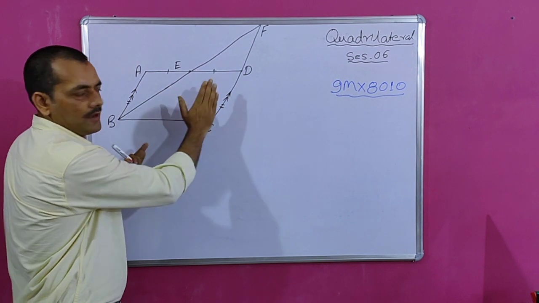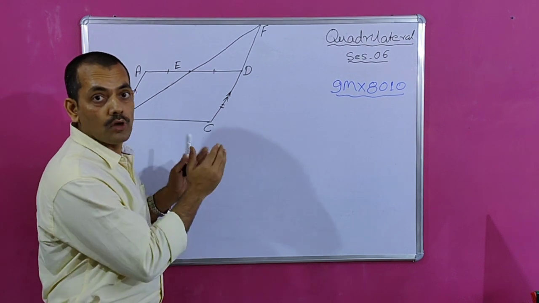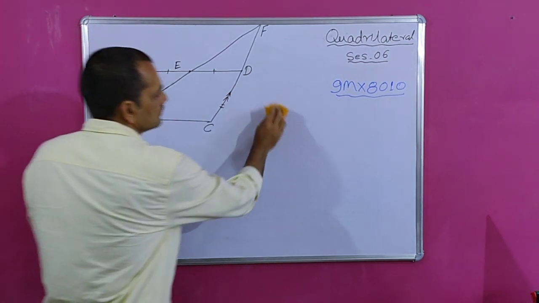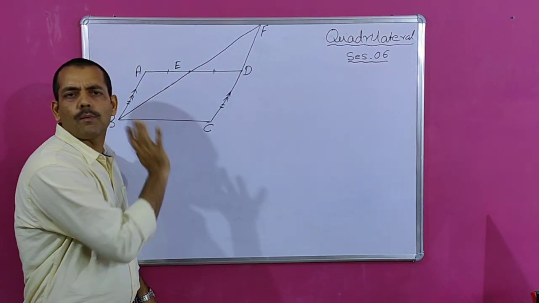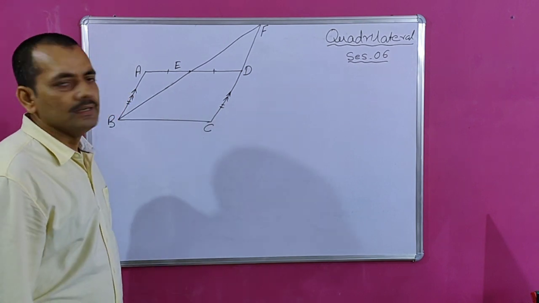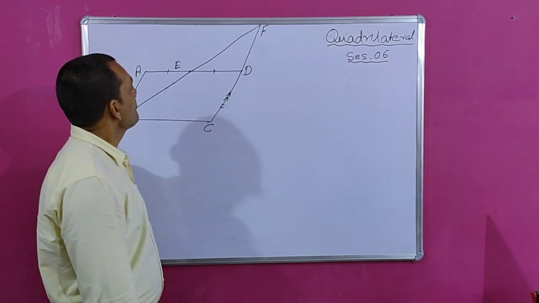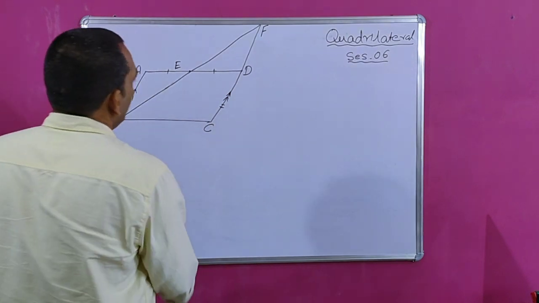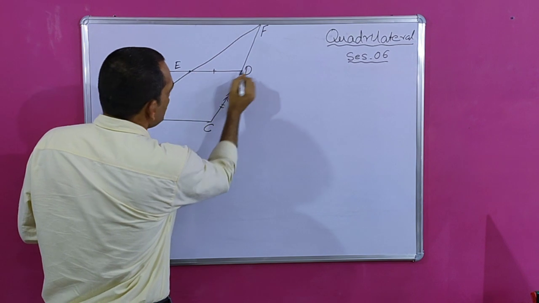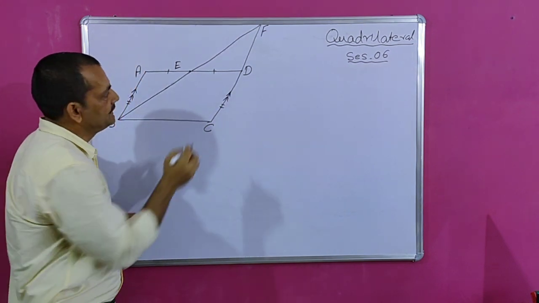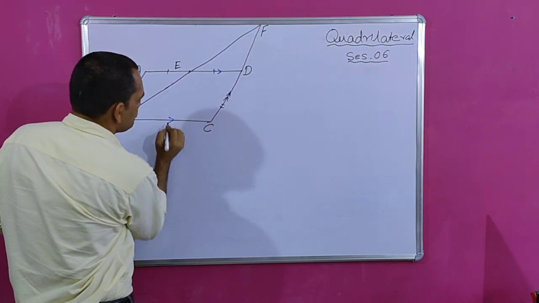ABCD is a parallelogram and all. So after pausing the video, you can solve it. I'm just explaining the answer, how you can solve the question. Now, there are two ways of solving the question. One, a very simple and easy approach, is simply using the midpoint theorem. Now, what is the midpoint theorem? In this case, we know DE is parallel to BC. This is given.